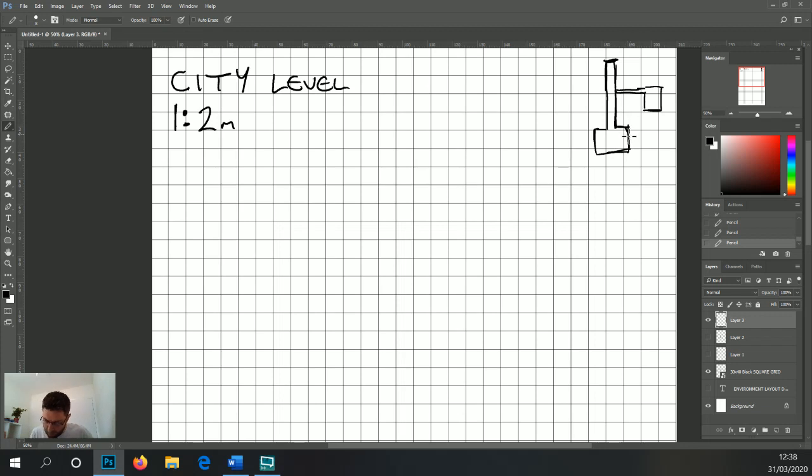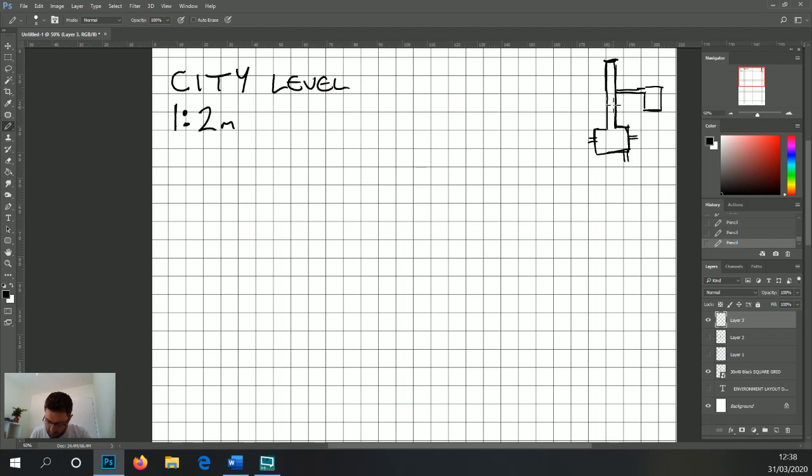So we've got a city square. This city square is probably going to have other streets and things coming off it, and we'll need to block those off when it comes to actually modeling it. This is why the level layout process is really useful, because we can actually be thinking about these things while we do the layouts. So let's see, we've got this big main street.